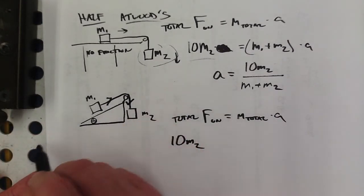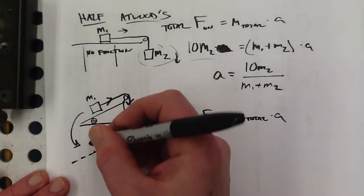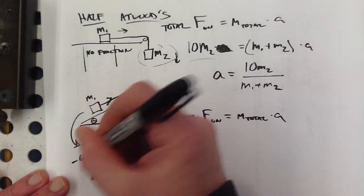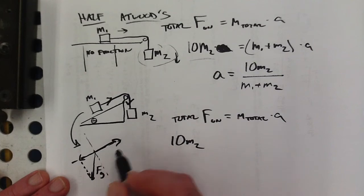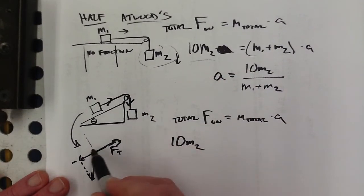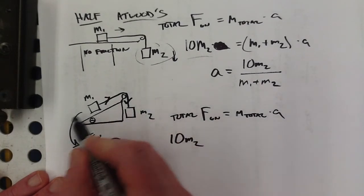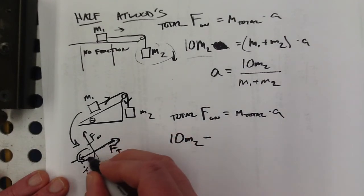And then what about this? Well, I better make a little force diagram for that one. There's the force of gravity on it. Now, there's this part here, right? And then I know the tension force is going to be here, but I'm going to ignore the forces of tension in the total unbalanced force because I know they cancel out every time. So what about this? This right here is in the direction opposite the motion, right? That's a loser. That's fighting against the motion here. So when I have minus whatever, it's minus this right here.